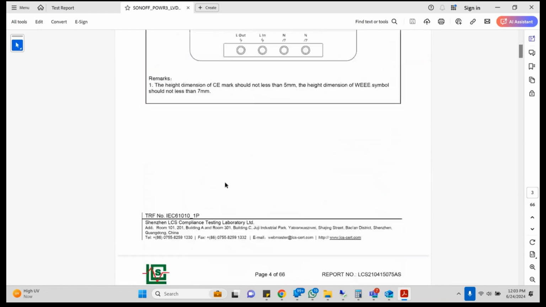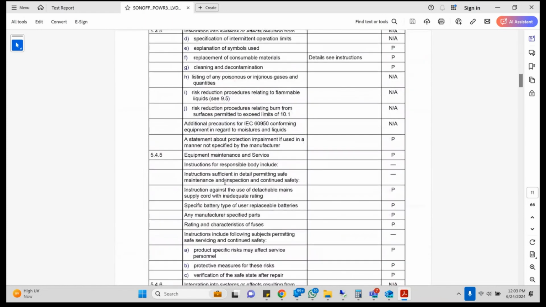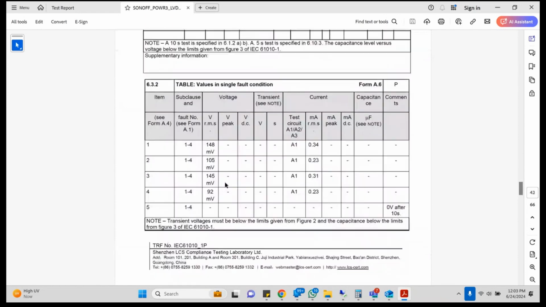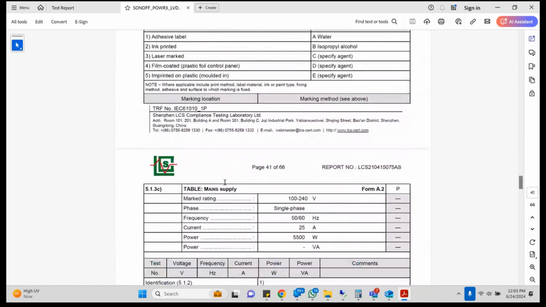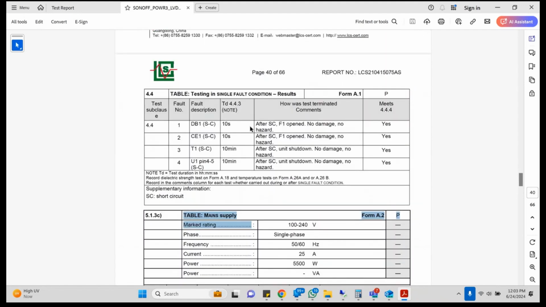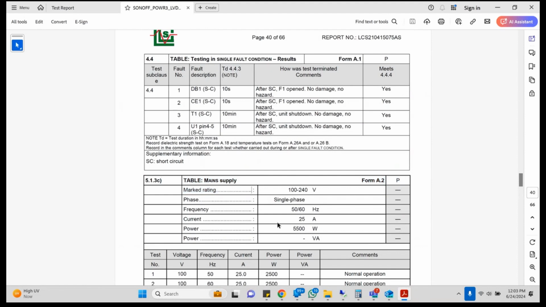I'll go to the last page. Okay, we'll take this 5.31. Or else we can take this also. So this is main supply, what is the name of the test here?